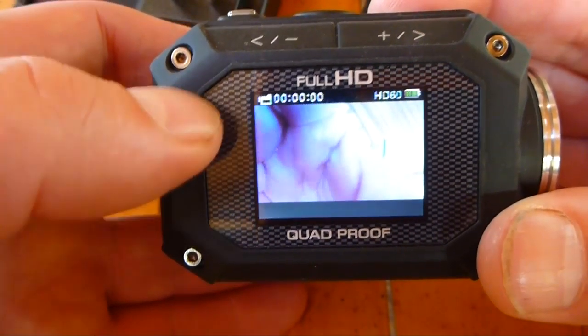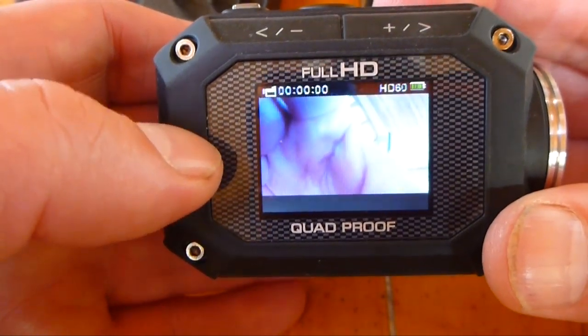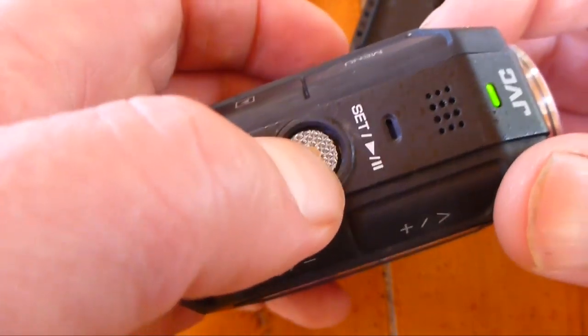I did have another camera where you could shut the display off and it would record longer on the battery. Unfortunately, this one, there's no way to shut the display off. I called JVC and asked them that.